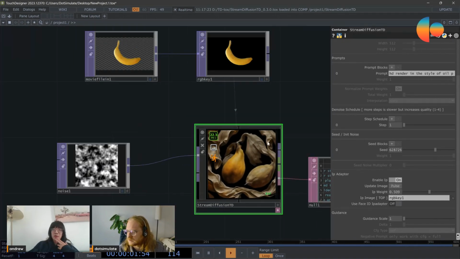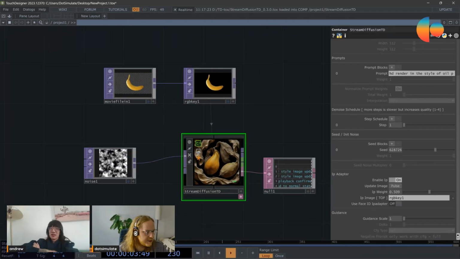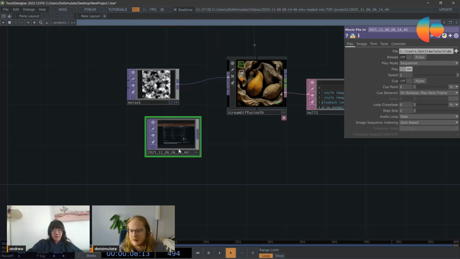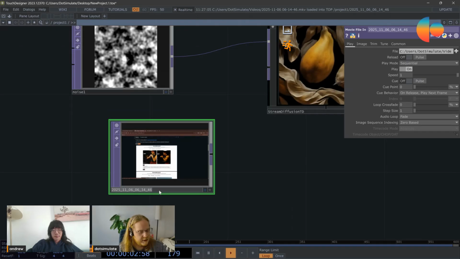And I'm sure people are going to want to try it out, but what will happen if you were to use a video? Would it take the first frame and update only every pulse? So let's see. Let's just grab a super short recording I did of this screen cap.